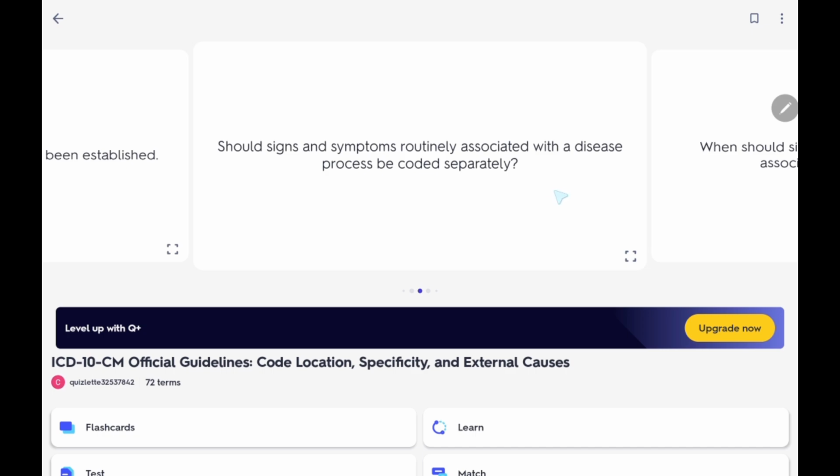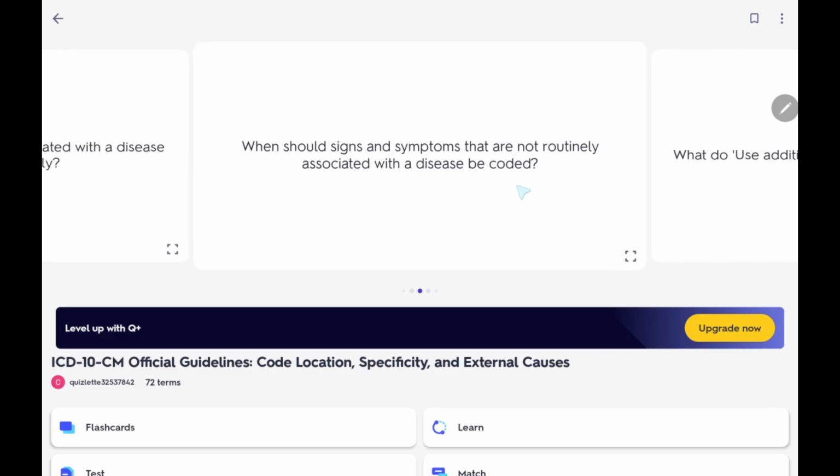It is the opposite of the previous question, guys. No, they should not be assigned as additional codes unless otherwise instructed. Okay. Signs and symptoms already associated, no? So you don't have to code them as separate codes.